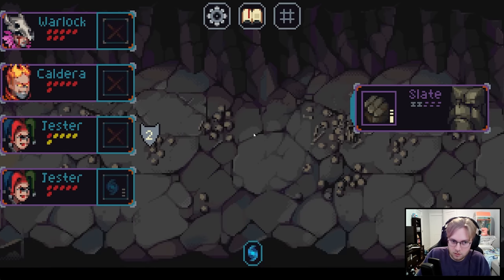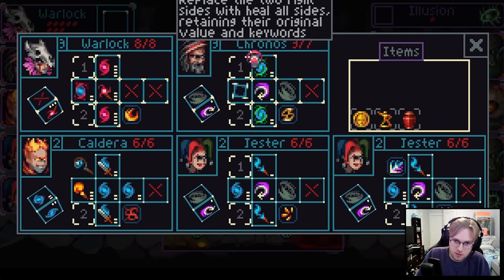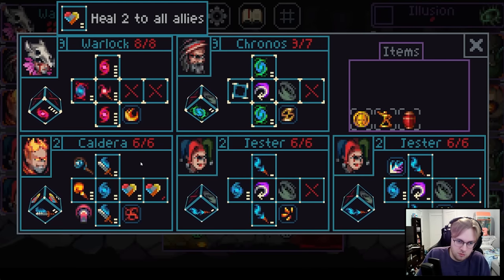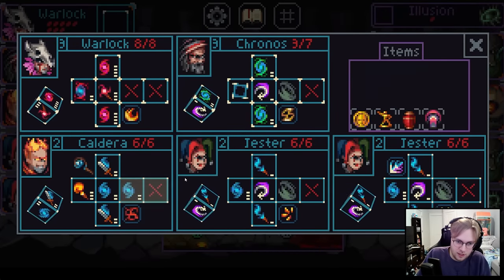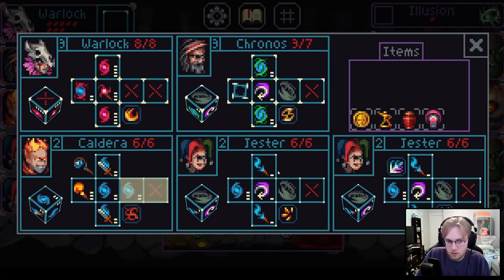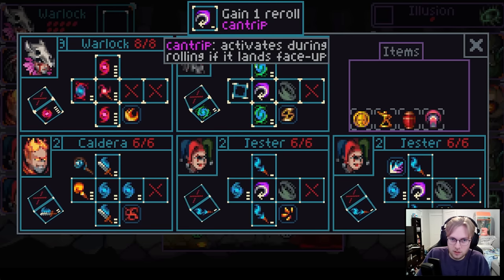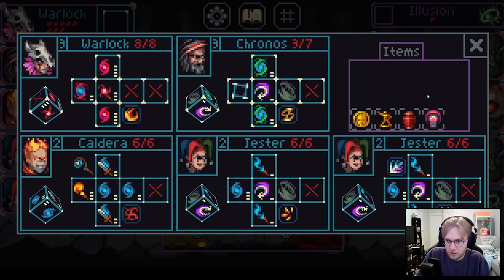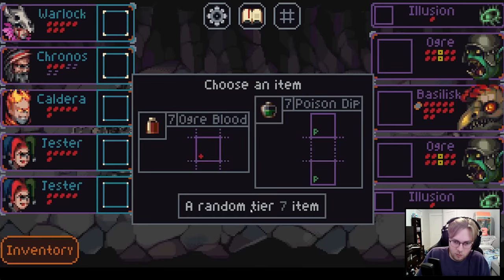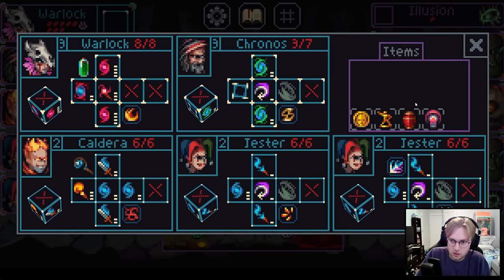Oh, we don't kill? So you're saying this. Just heal two to all allies? I mean, it gets rid of the mana gain. It just keeps the pips and the keywords, because mana gain isn't a keyword. Like, this would keep cantrip if it was on the right space. Bloodlust. Poison. Random, please. These all suck. I'll give this to the Warlock.